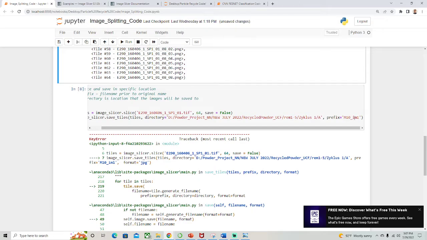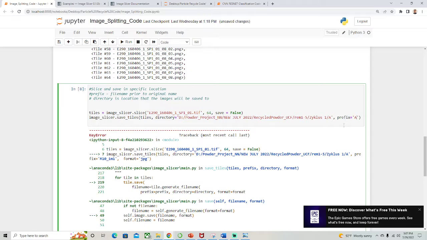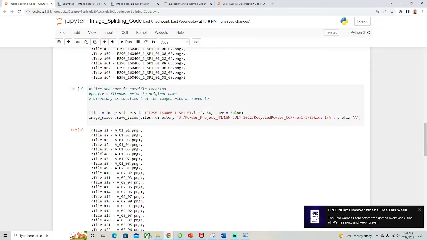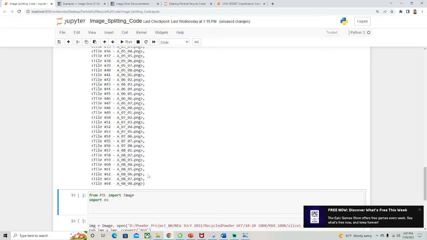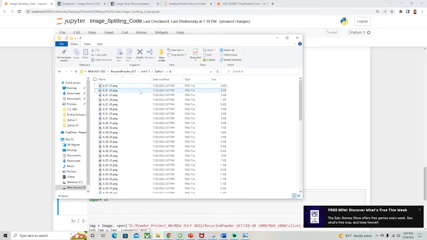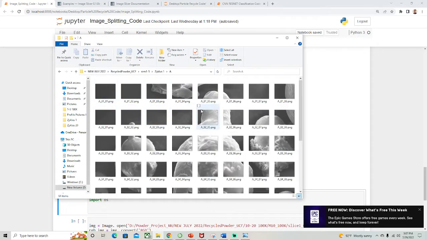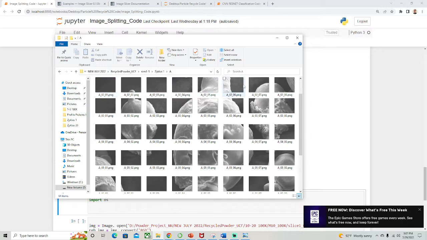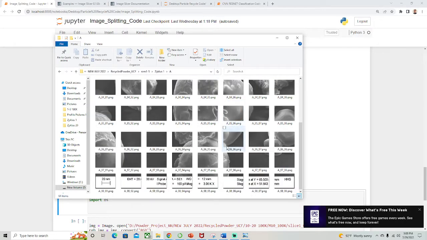So if I delete that, and this is the prefix that it gets. So let's call it A. And when we run this, we get all the tiles 1 through 64. And we can go to our folder now. This is just for my Windows in this case, but right now it's in the list method. If you go back to it, you can see it in the image method, and you can see that it's a very clear way to see, because I have it in blocks of 8 long, that we can see the actual original image.